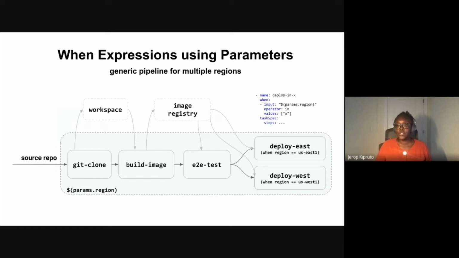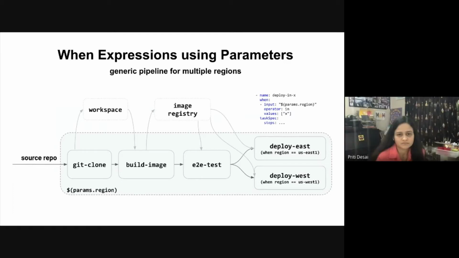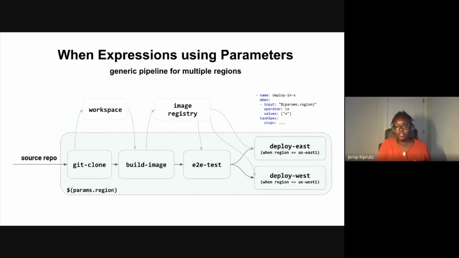When expressions allow you to specify inputs, operator, and values to be able to do this and have a generic pipeline. We can do this for a region parameter, and probably we could also pass in a cluster parameter or even a cloud provider parameter. For demonstration purposes, we will look particularly at the region parameter.